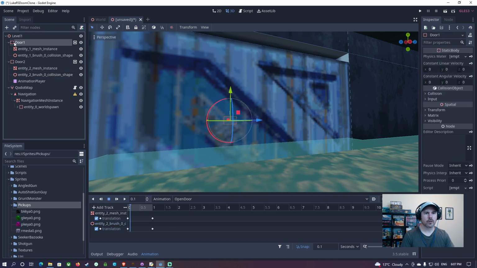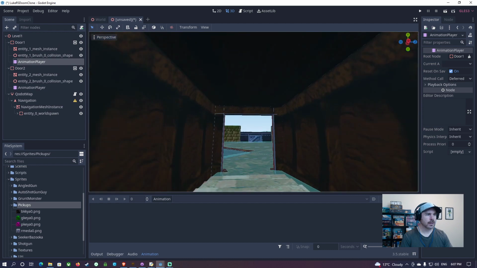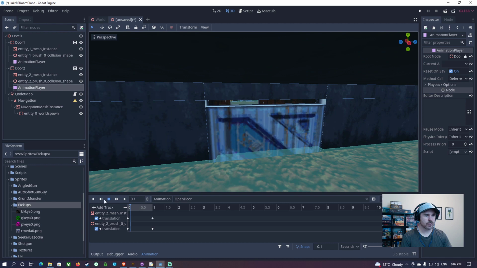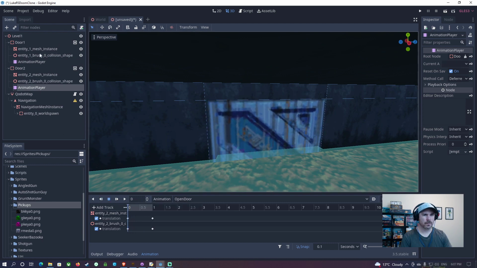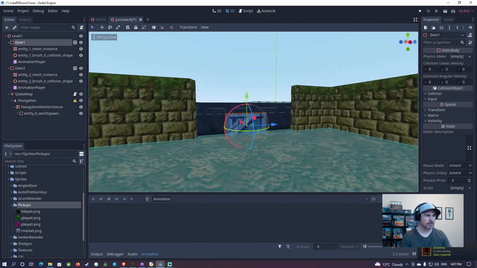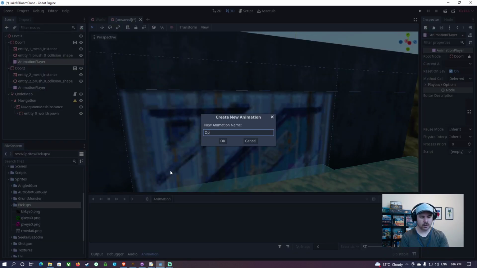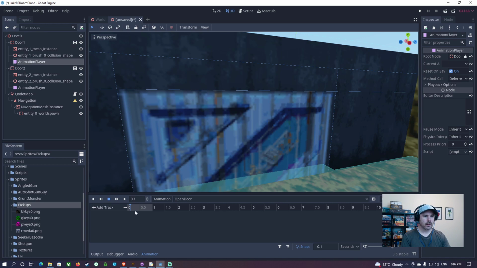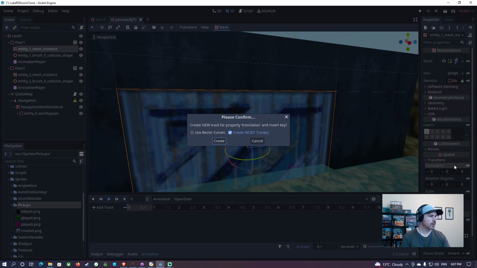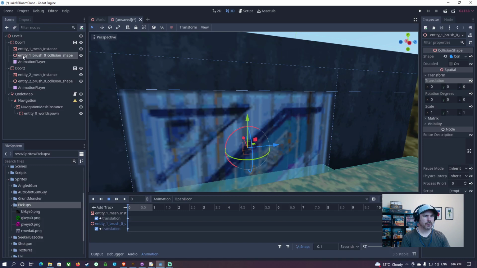I'll do that to this one as well. So animation player. And that is, make sure it's reset to the start. Oop, there we go. Okay, so this one here is this door all the way over here. And I'll go new animation, open door. Make sure it starts at 0. Keyframe these, the transform, just that one. And this one, transform that one.